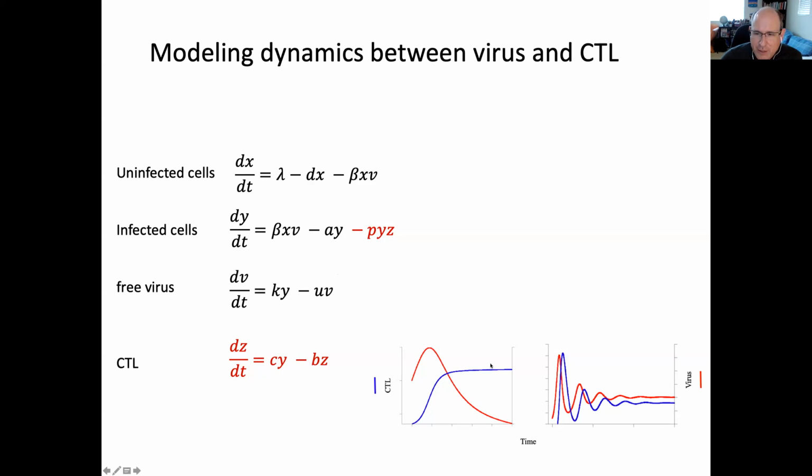And then you can run, simulate these. You can get either persistent infection where they go to a stable equilibrium, or you can effectively eradicate a virus if the immune response is strong enough. In an ODE, it will only go to very low levels, but that corresponds to eradication, basically. So it can mimic what happens in real life in immune responses. And this formulation is similar to predator-prey dynamics, where the CTL act like the predator and the infected cells act like the prey, and that's why you can also see these oscillatory dynamics that happen.